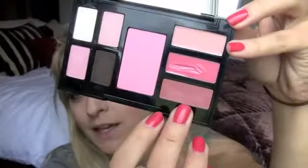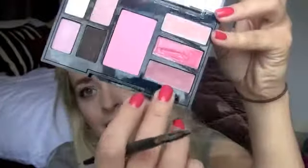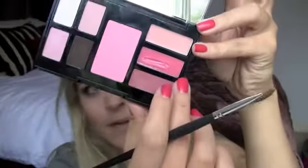So if I zoom out to finish off the look, I'm going to use a little bit of light pink lipstick, and I'm using two of the colours from the Bobbi Brown Pretty Powerful palette. I'm going to be using this bottom one here, called Sandwash Pink, which is actually like a lipstick, and then the one above it, called Bubble Bath, which is a lip gloss. I've got a lip brush, so I'm going to put the lipstick shade on first, which is a really pretty pink nude, and then pop the gloss on top, using just a tiny bit of this.